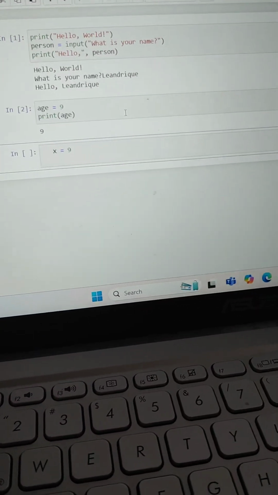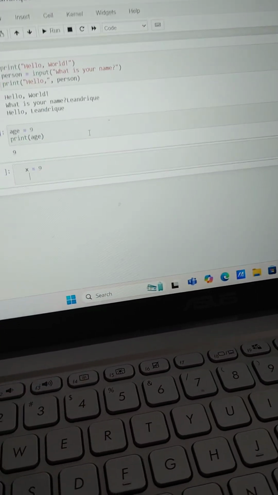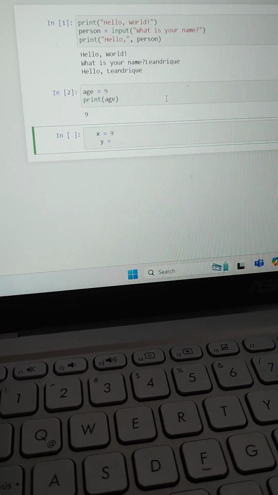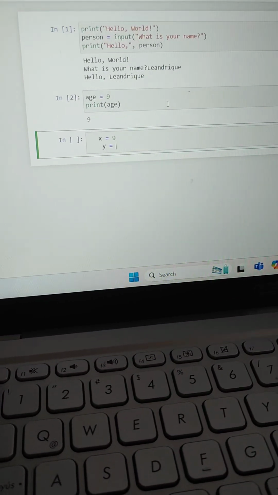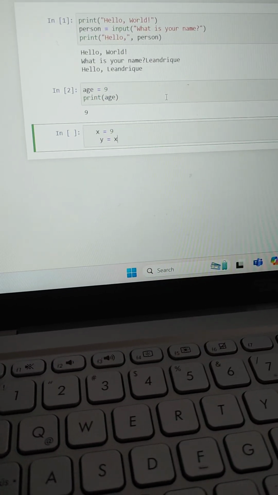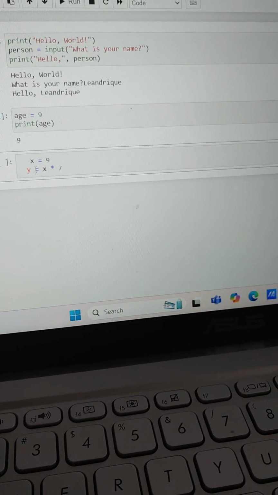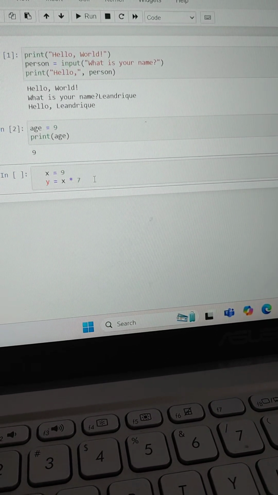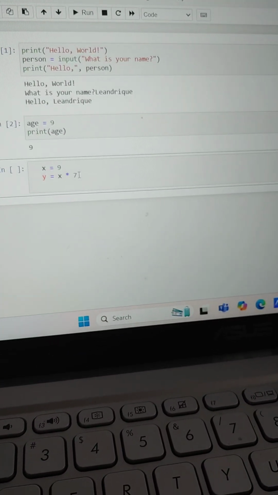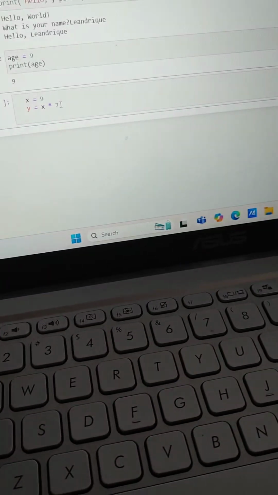So let's put y equals x times, multiply times. Remember you can use the star, 1, 2, 3, right there, it's right underneath.